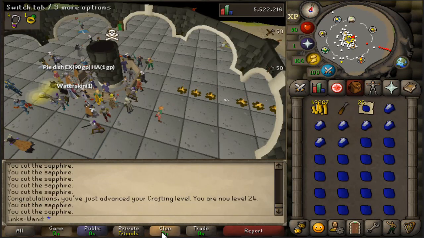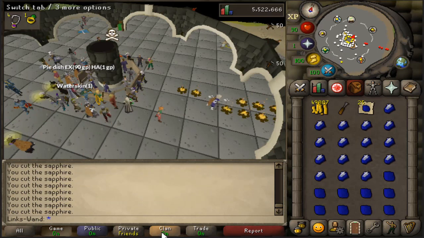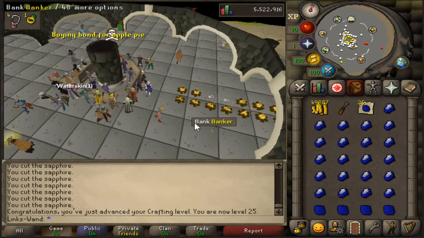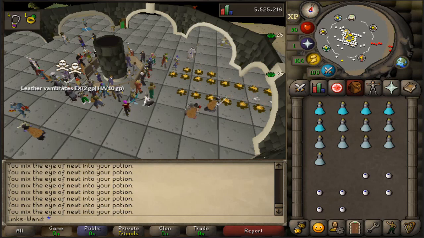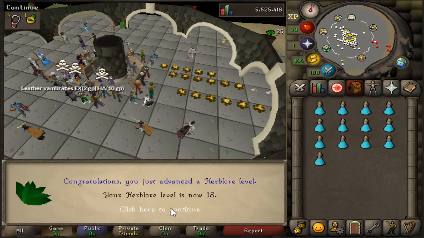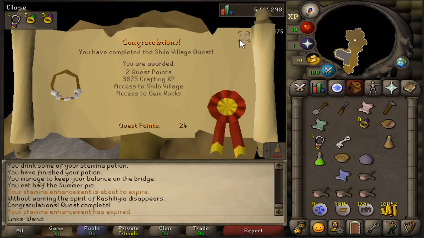So here we are training some skills again. We're skilling for quests, obviously, but once again, you can just buy everything. I'm just buying sapphires, and I think I have to get Herblore as well, so you just buy the potions. It's so quick, like 10 minutes. Definitely a lot easier than an Iron Man account, and definitely a 10 HP Iron Man account, which was my previous account if you guys didn't know.